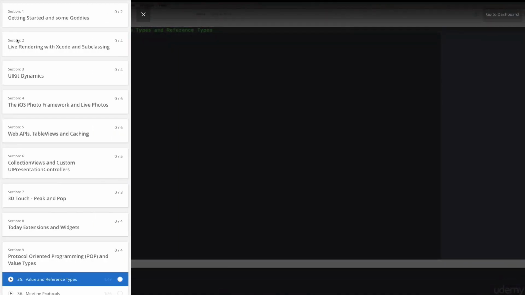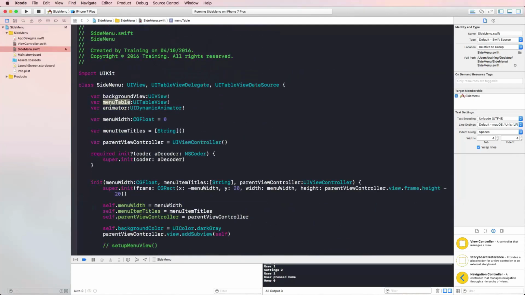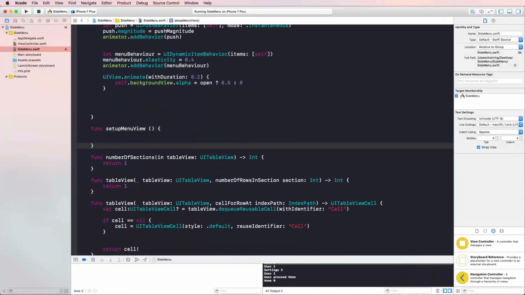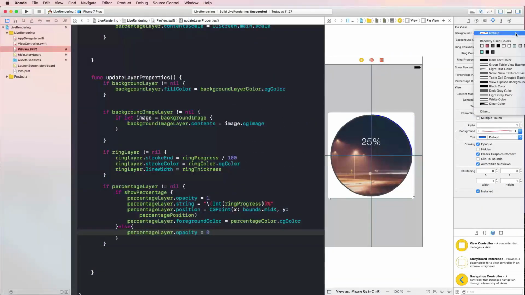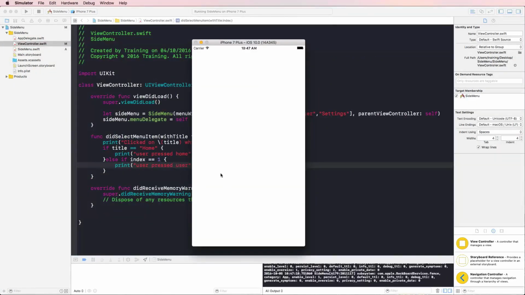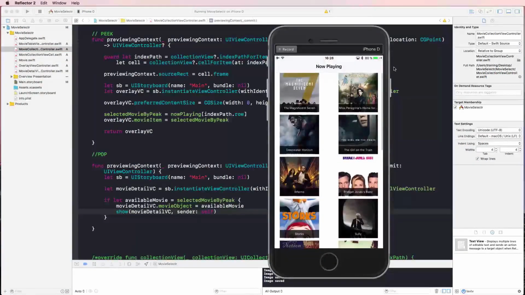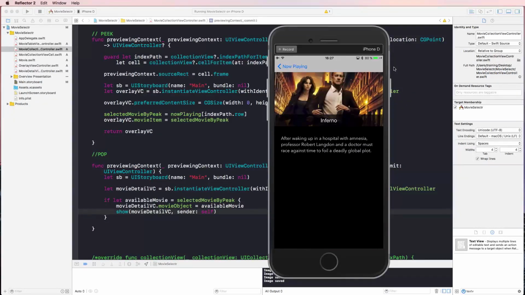Every section is self-contained, and in almost every section you are going to create a very cool demo application. So you're going to build a pie chart view that can be configured using Interface Builder. You're going to create a sliding menu, a photo viewer that lets you play live photos. You're going to use collection views, downloading and caching images from the web, using 3D Touch, Today extensions, and so much more.